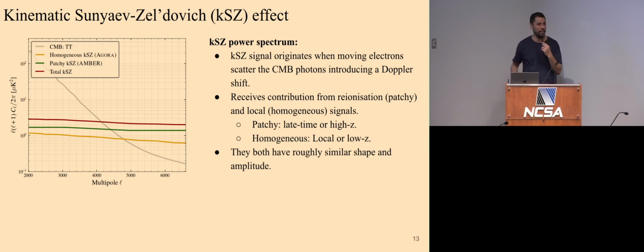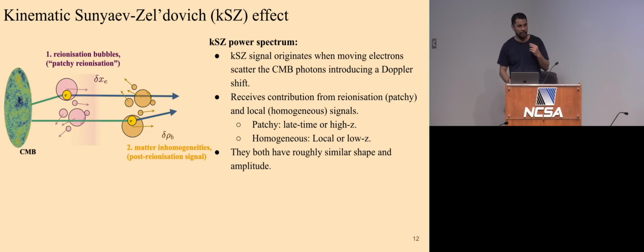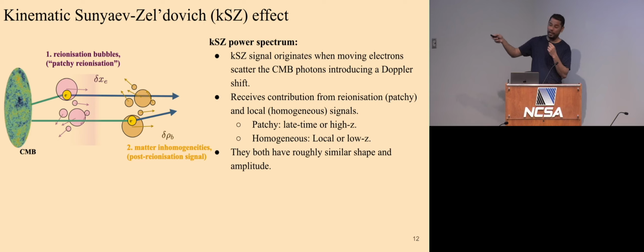Usually we think of things being more homogeneous at high redshift and more evolved at low redshift. So how should I think about this case where you have more homogeneity at low redshift? Yeah, really good question. So what that actually means is that if you're going to high redshift, right? If stars formed in all locations of the universe at the same time, it's very homogeneous, and as a result, if that actually happened, then the universe actually reionized immediately, and if that happened, then we would not even see a kinematic Sunyaev-Zel'dovich signal, right?